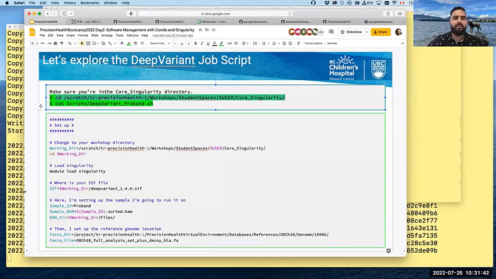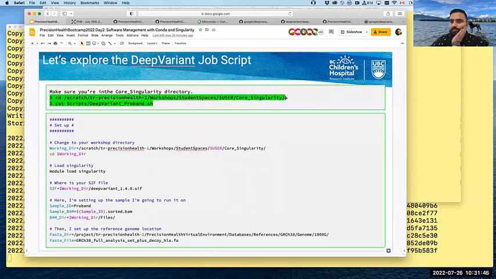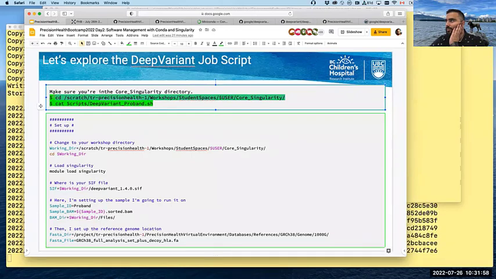So core singularity is a container that's installed like a folder inside your user folder, right? Yeah, so this is a path on Sockeye. Right, so then when you're in Sockeye and you want something that's inside the core singularity container. Oh, you mean inside the deep variant container? Can you just give the full path?